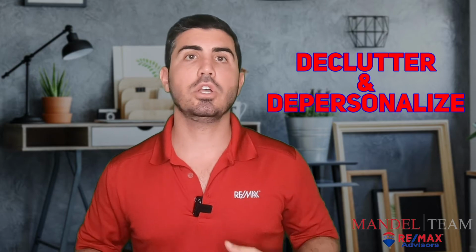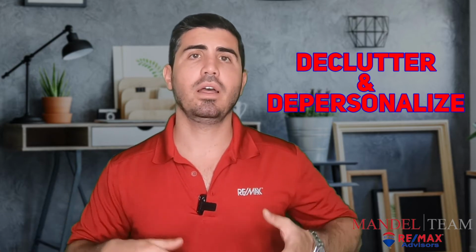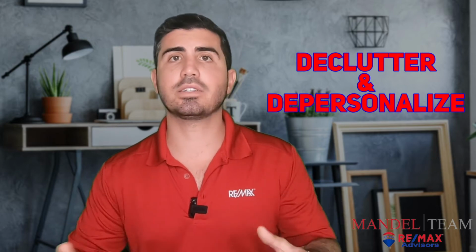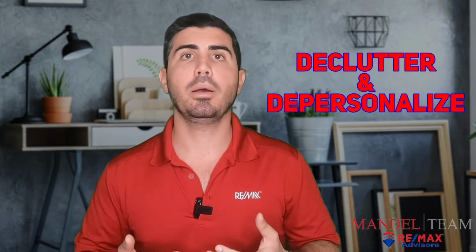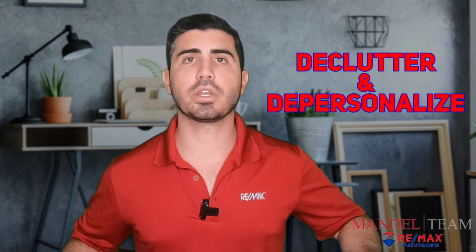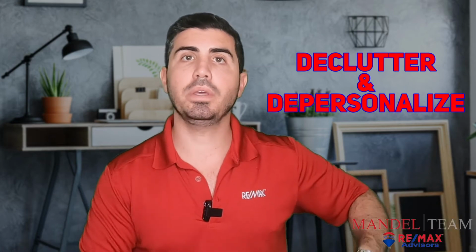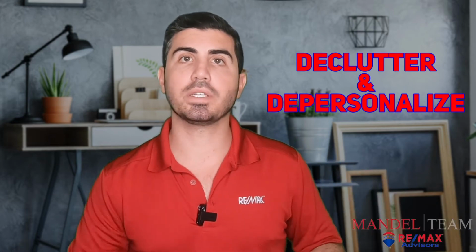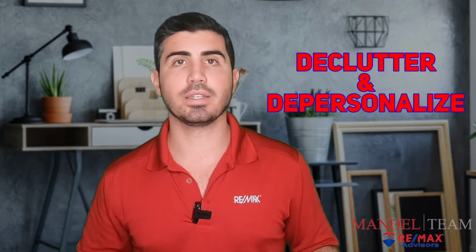If you got kids, a good tip is having some storage bins to put their toys in. That really goes a long way. That way the kids can still play. We understand sometimes you still live in the house and you can't penalize your kids for having to move. But if you get a couple of those storage bins from Target, being able to say, okay, when we're done playing, we put all the toys in the bin, we put the bins away for showings the next day, that can really go a long way in making the home look clean and organized.